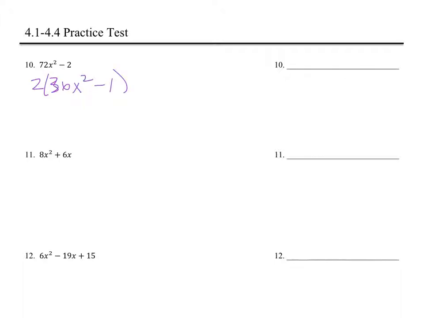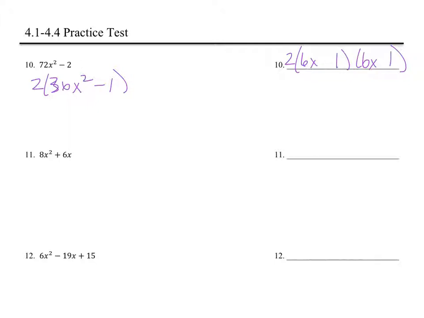One thing I noticed right off the bat is these two numbers are perfect squares. I have to keep factoring because there's a square right here also. So perfect squares, and I have my 2 in front that I just factored out. The square root of 36 is 6, so that would split up my 6's. And the square root of 1 is 1.